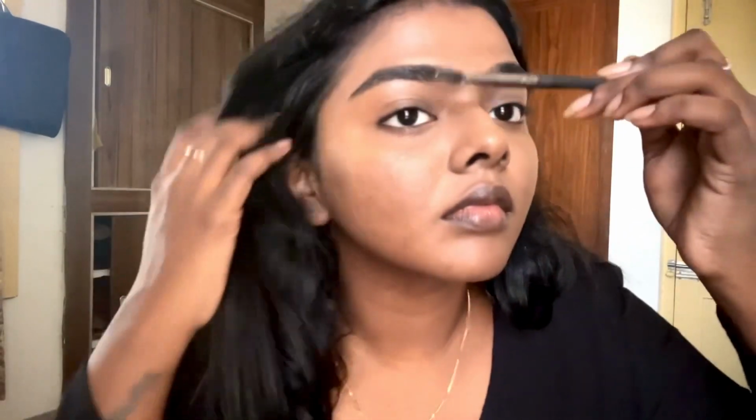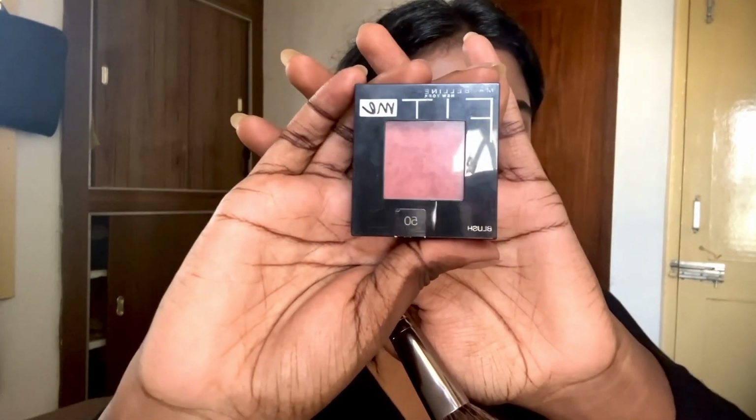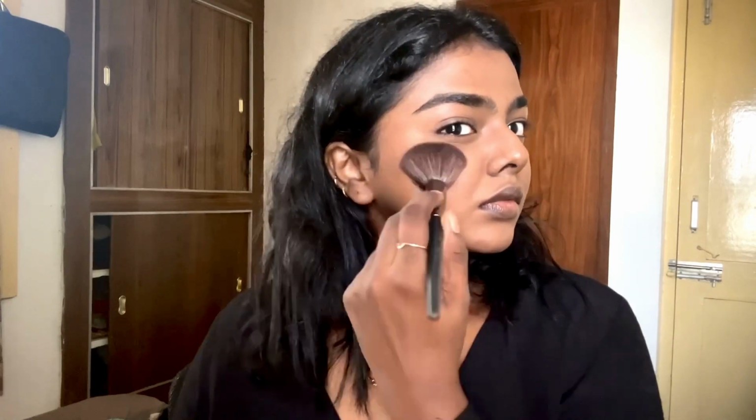And I don't generally fill in my eyebrows, just take the spoolie and comb my eyebrows however I want. So if you guys want, you can go ahead and fill in your eyebrows whichever way you like. And I'm going to use this Fit Me blush in shade 05 and I'm going to dab it all over my face. I just want to add a pop of color to my face. So I'm going to add this on the apple of my cheek and this is infused with gold glitter, I mean gold shimmer. It looks so beautiful and just when I turn and give my face to the sun, it looks so shiny and beautiful.